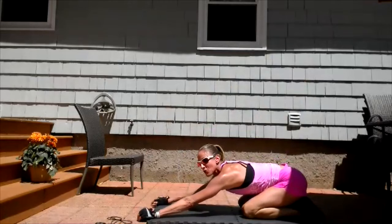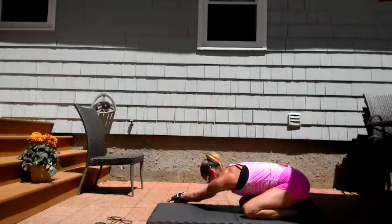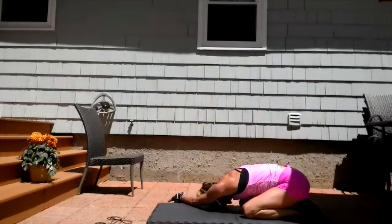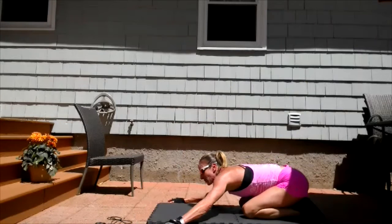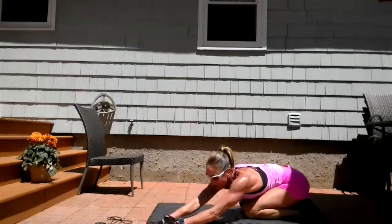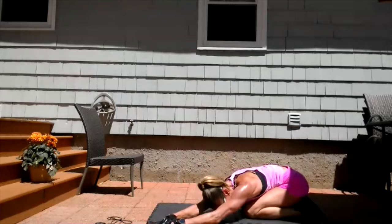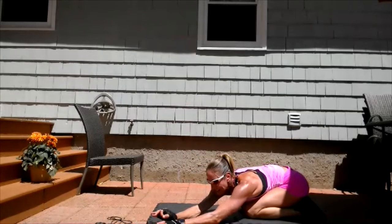Taking those arms and just walking them over to the right, placing your left hand on top of your right. Really sitting back with that left sits bone. Taking another deep breath, inhale, walk those arms to the left, place your right hand on your left. Really sit back with that right sits bone. And try to use your inhalation to get the length to the muscle, and then exhale, settle into the stretch.